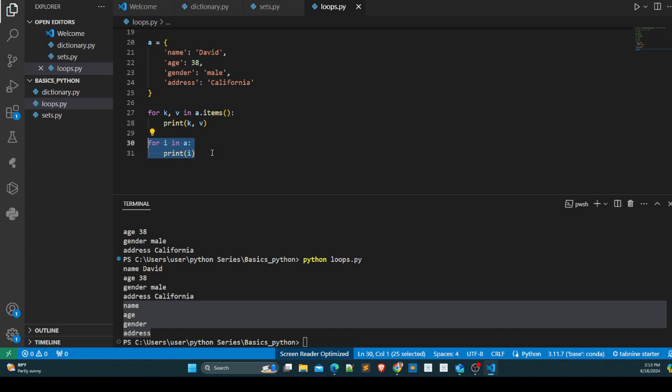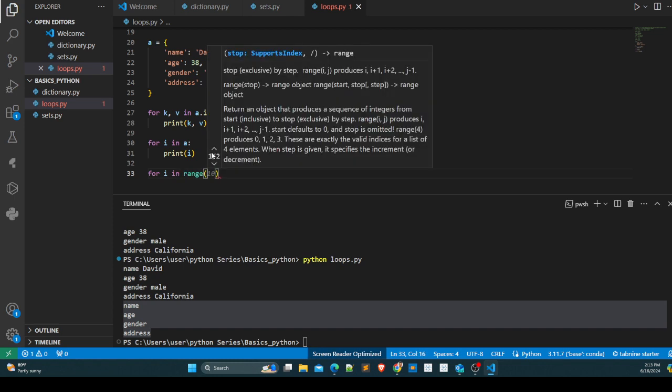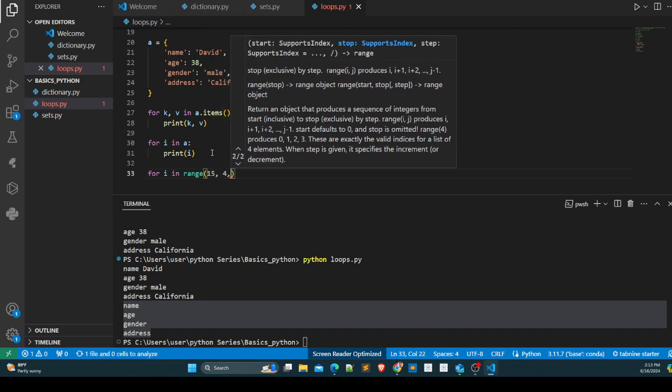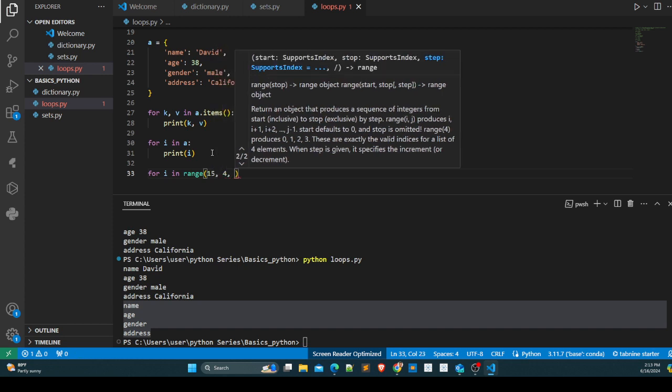Let me do a slightly complicated one. For i in range, I want to go through 15 to 5.